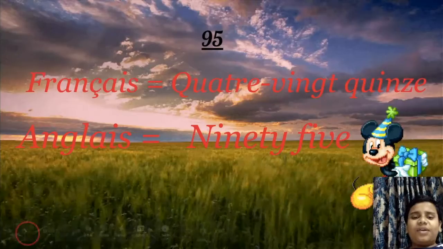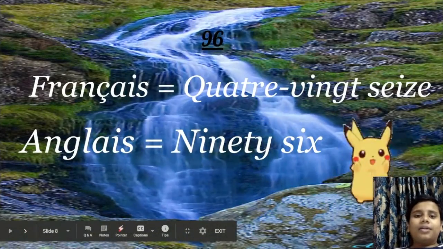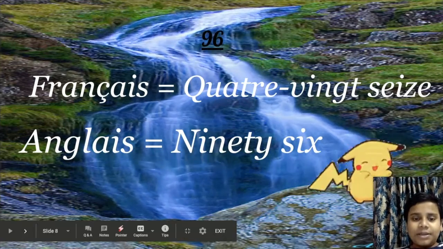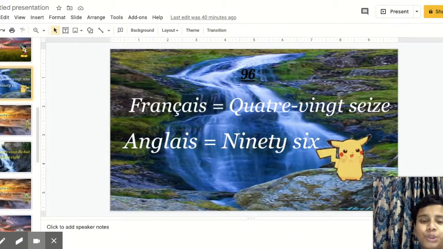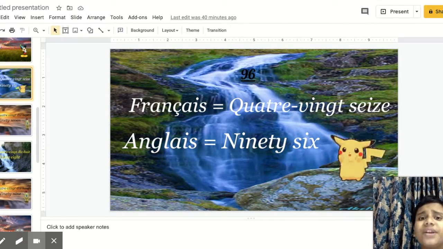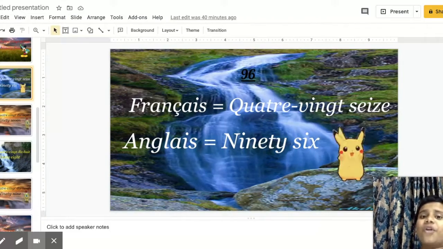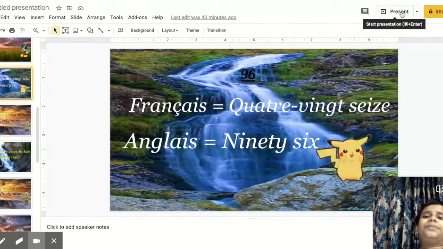Then we have 96, meaning 80 plus 16, 96. Now I've already taught you the numbers from 90 to 96. Now I'll continue with a different type, how to write the numbers from 97 to 100. So let's start.